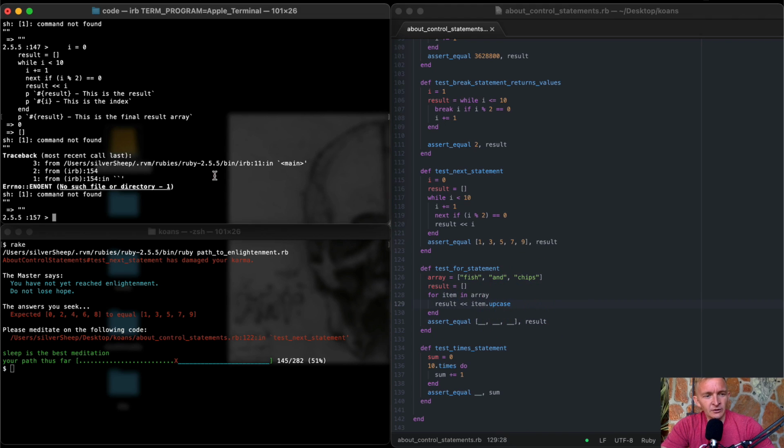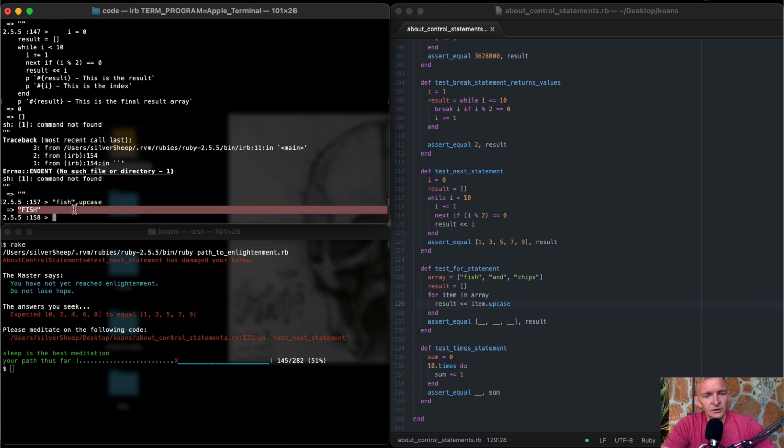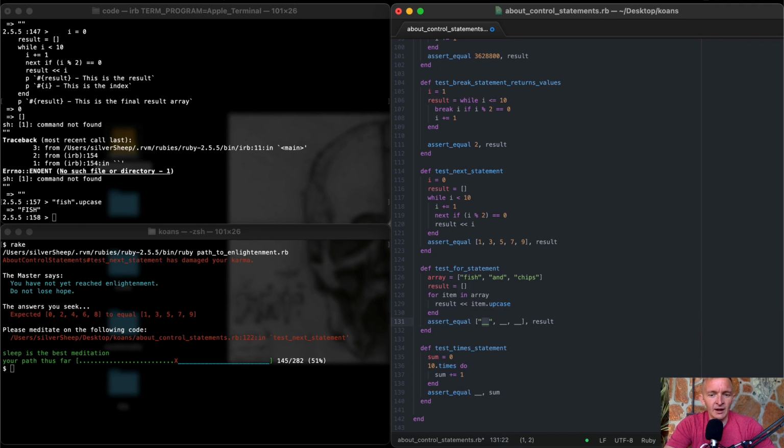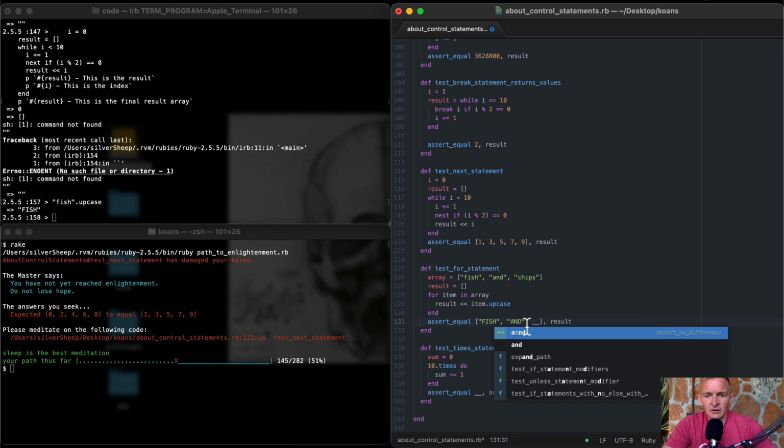And so what happens if we do fish dot upcase in Ruby? We get uppercase fish. So basically this is going through and pushing to the result array each of these words taken out and capitalized. So we're going to have fish, and, and chips.